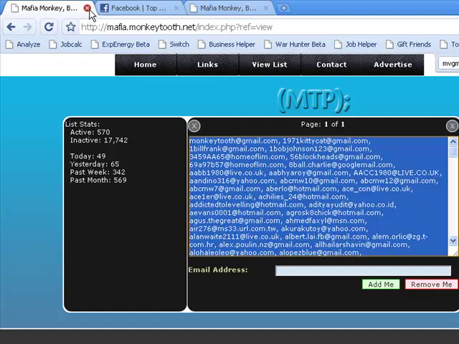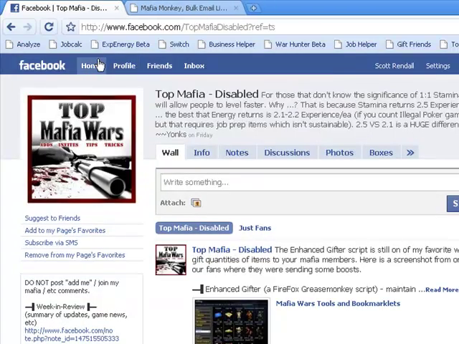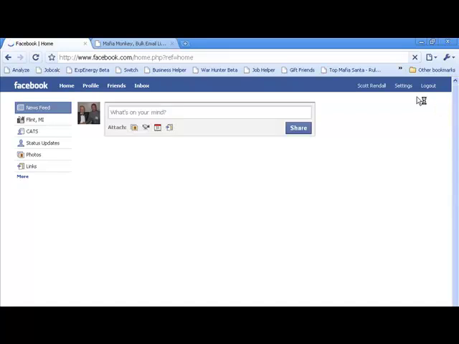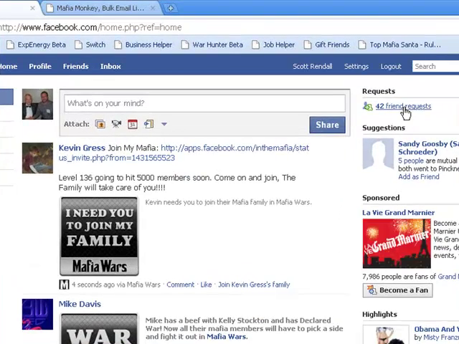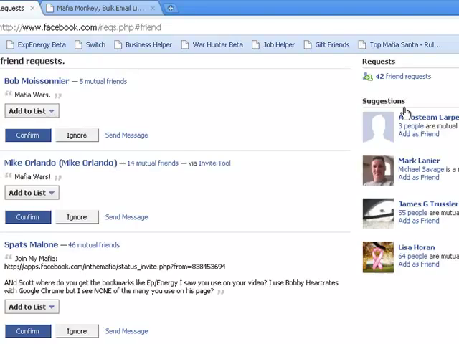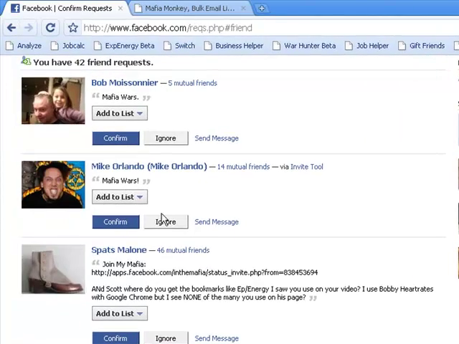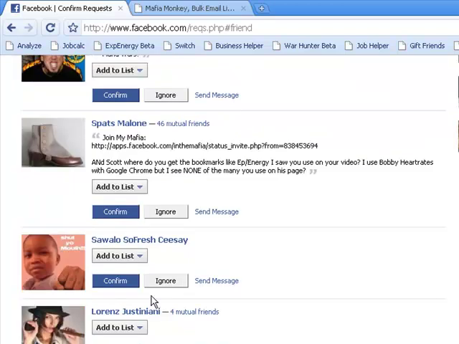Okay, so I've already sent out my friend requests. Let me go back to my personal homepage and cover with you a couple of things that need to be covered. Okay, so I'm looking through my friend requests. I have 42 pending friend requests right now, and you can see that this one says Mafia Wars, another one that says Mafia Wars, join my Mafia, and then I get down to this person who I don't have any mutual friends with, and it has no message on there as to why I should join with him as a friend. So what I'd like to do, and I know that there's bookmarklets out there.